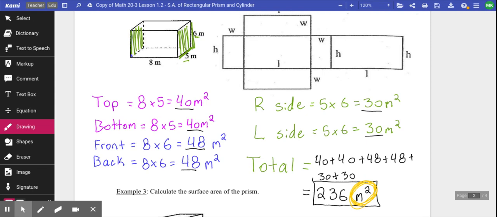It would take 236 of these to cover the box. That's what it means when you're talking about area. Right? And that's what the units are talking about. So you can imagine that box would be massive. Right? If I had 236 of these, that's a big box. If I was doing millimeters, that's very tiny boxes. Right? That's how many it would take to go on top of something.